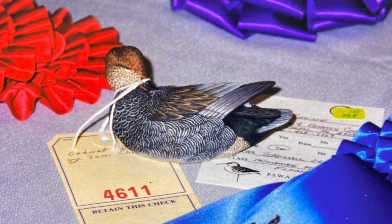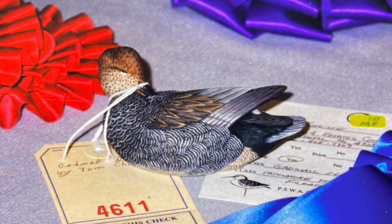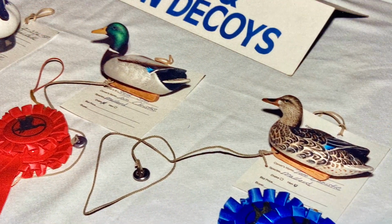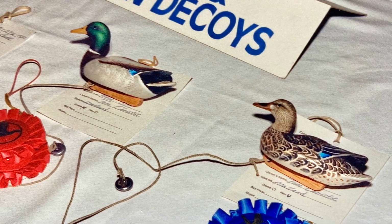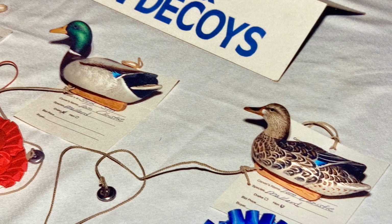This is a miniature preening gadwall drake that I made a long time ago and took to a show. This is a pair of mallards. I had fun making little anchors and anchor line attachments and took these to a show.